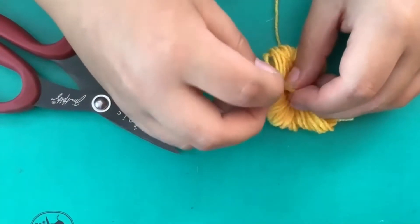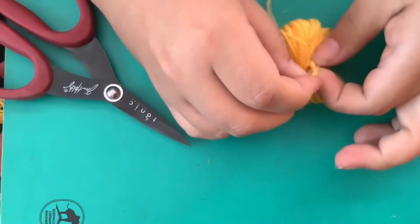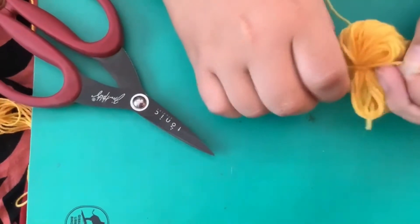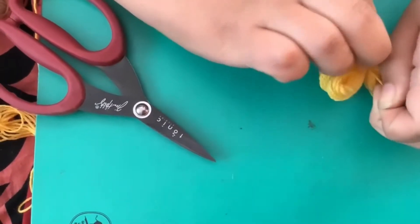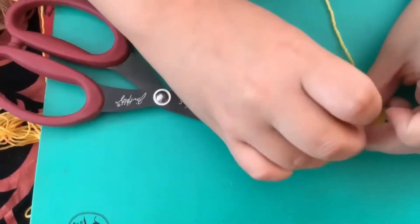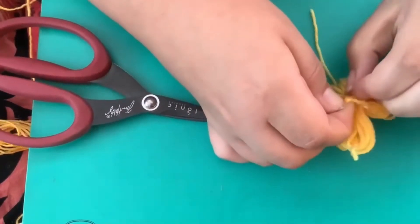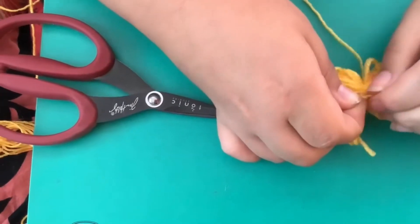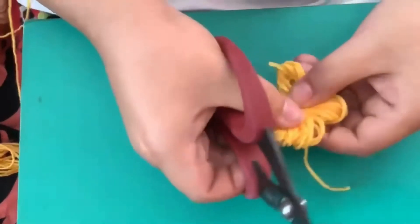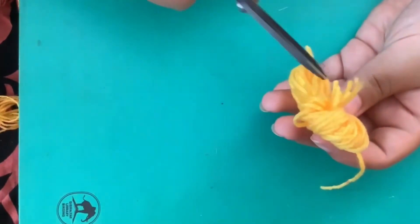She's kind enough to get out of her bed and come visit me and show me how to do this, because I got some yarn at a thrift store and I'm really excited to make pom-poms. Now she's going to tie the string through the whole thing she wrapped and pulled off her fingers, and knot it. We did this already in a previous video but had some interruptions, so now we're going to cut all the loops that were made.